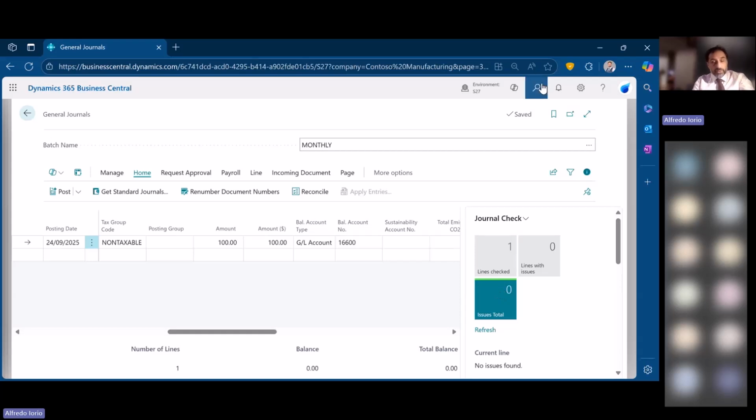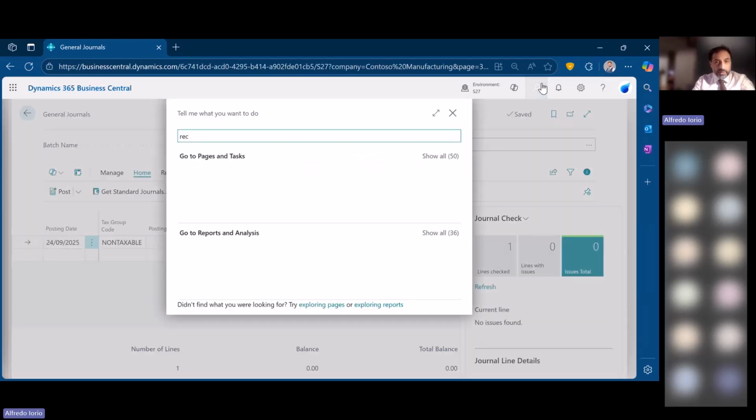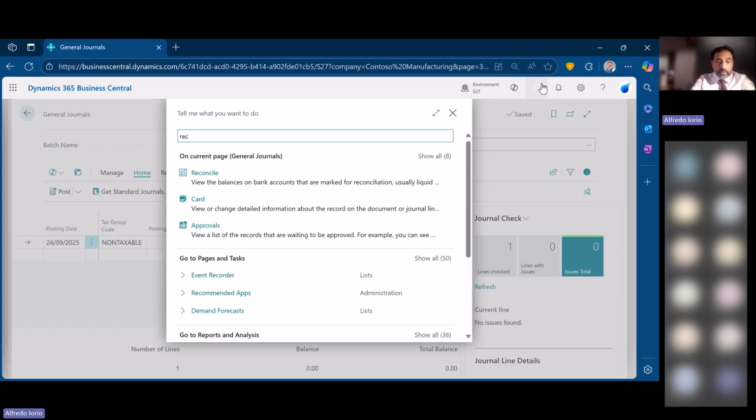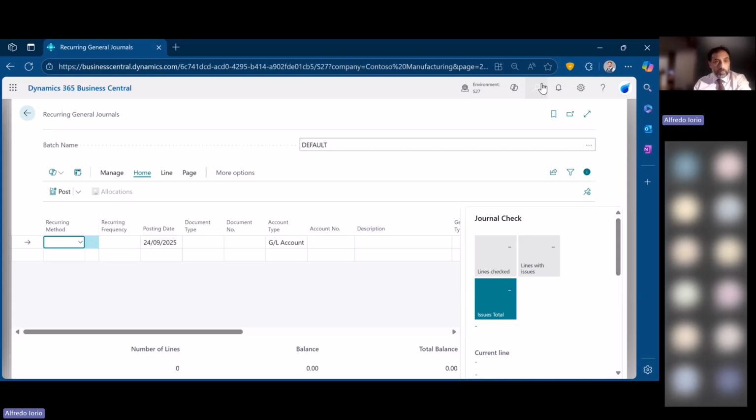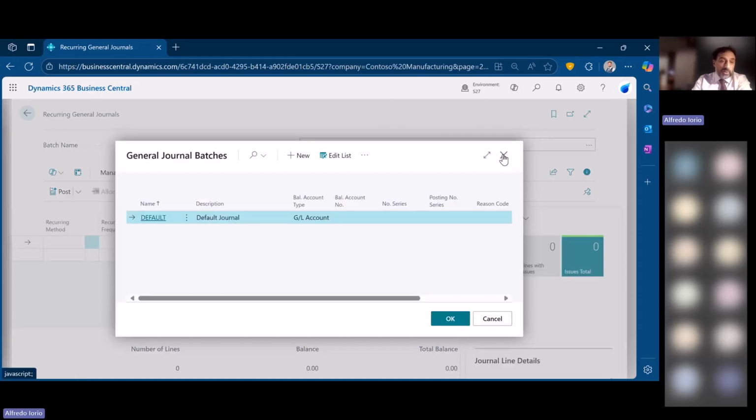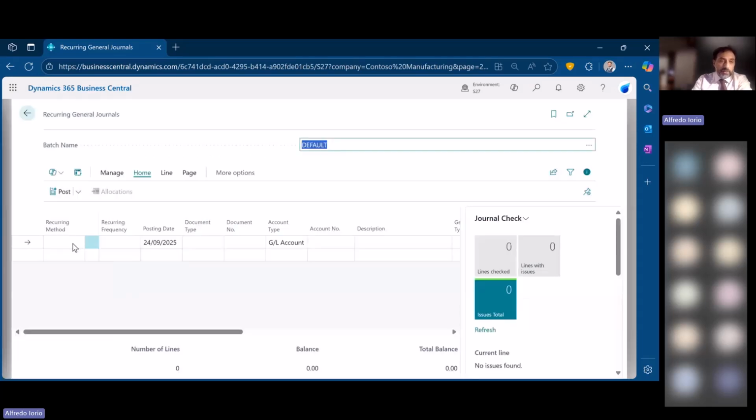Another very interesting feature for your month end and reconciliation is the recurring general journals. Recurring general journals, you can see, is another journal batch. It's the same template with a specific batch. And here you can see the recurring method, the recurring frequencies, and there is so much you can do. Your fixed, variable, reversing fixed, and you can see the reversing balance.